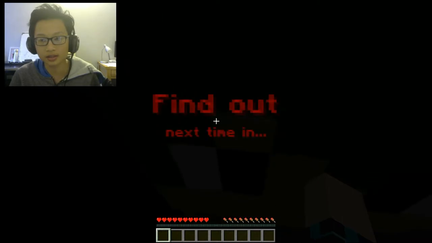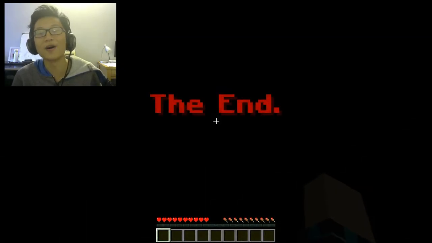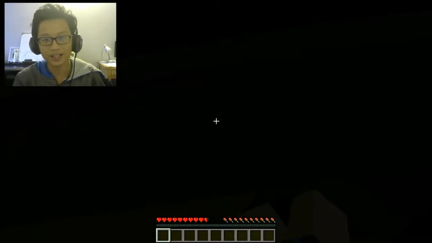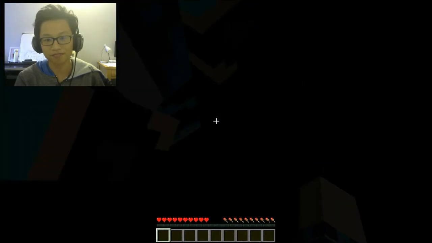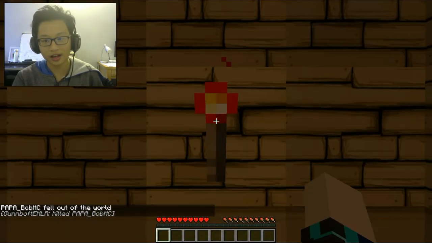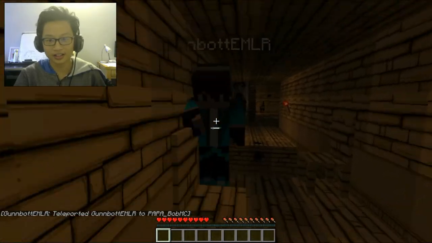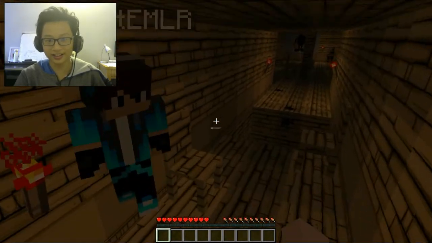What happens next? Find out next time in Ink 2. Oh! Really? Come on! The end! Wait, it's an Ink 2? Where's part 2? I want to play part 2. We're stuck. It's fine. Let's fight. We can't die. Is that all? I win. Oh wait. What? I'm out of the map. Jump down! Go down, Erik, go down there. I know the chair stopped you.